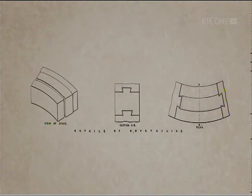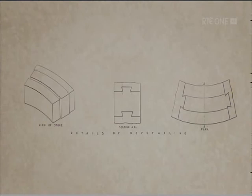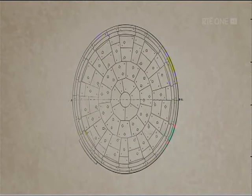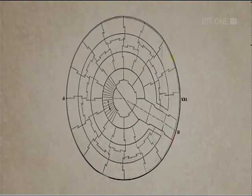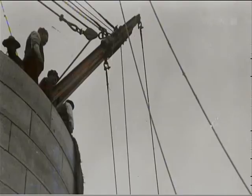He had learned a form of engineering and design which involved each stone being cut in a particular way so that it would knit in with the stone above it, below it, and the stones on either side. And it was known as the dovetail toggle. And I suppose the best analogy is a jigsaw. Every piece of the jigsaw is different. Each piece of the jigsaw, each stone, has a different role in a different location, in a different place. And not until you have that last piece of the jigsaw in place is it complete.